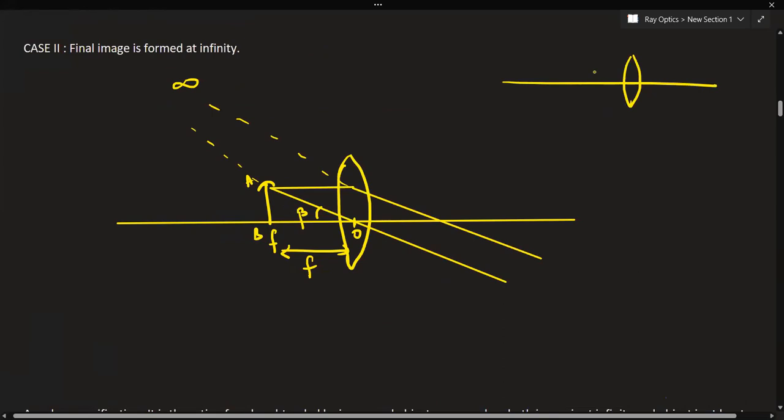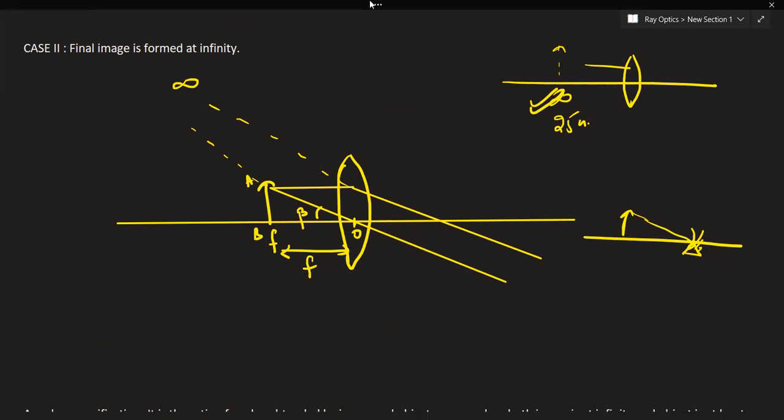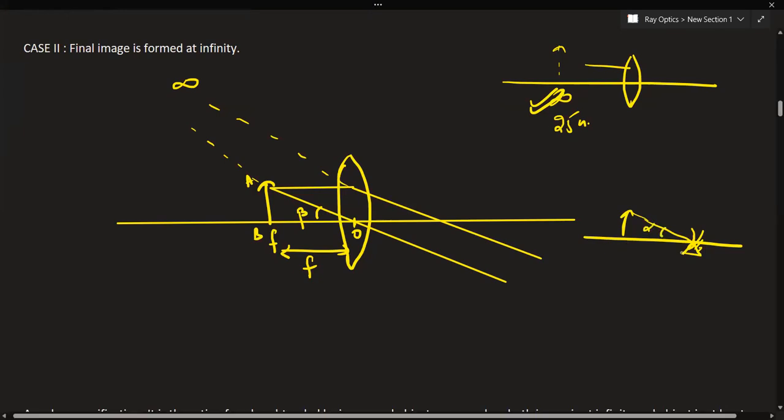What will alpha be? See, if this is the lens, our final image is forming at infinity now. Initially, we had kept this at 25 centimeter, but now we are talking about the case for infinity. And what about the first case? If human eyes are kept in this manner, object is there, so there is no instrument to deviate the light rays from the object. Since there is no refractive substance to refract these rays of light, we get this as alpha, the angle subtended by the object.